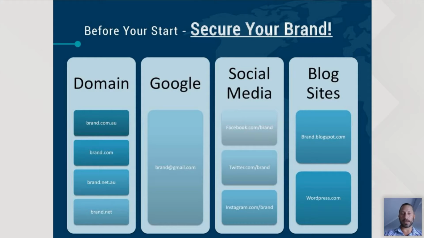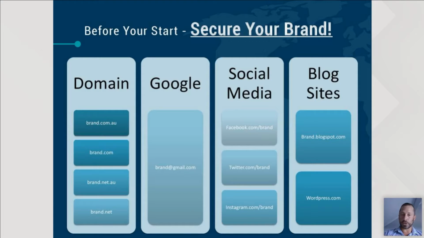But what we say is secure the .net.au and also secure the .net, because even if you might not use them, you want to make sure your competitors don't use them as well. And then jump on Google and get a Gmail address, because that's going to be important for you to set up all your reporting, like your Google Analytics, Google Search Console, Google Tag Manager, your Google Maps listing, your Google My Business. All of that tethers on and depends on you having a Gmail address.